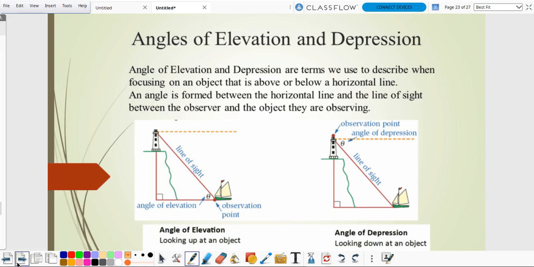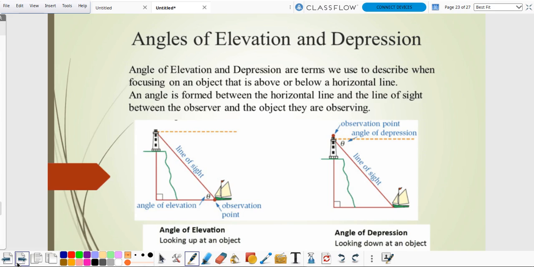When I say reference point, if your starting point is here, and there is my horizontal, the angle there, think of it as 0, the starting point. Elevation means you're going above the 0. Depression means you're going below the 0. So think of angles of elevation and depression as either going above, so that's elevation, or going below, that's depression.